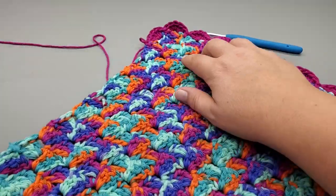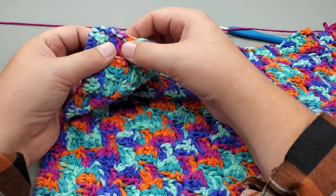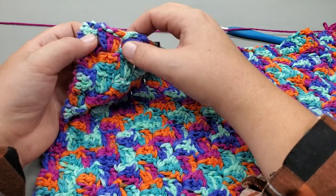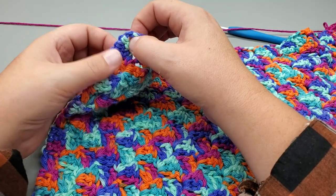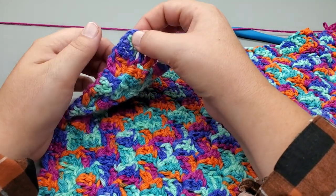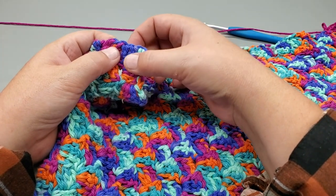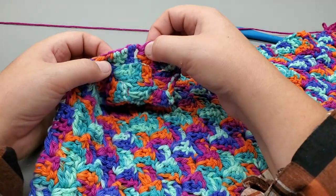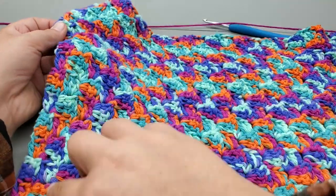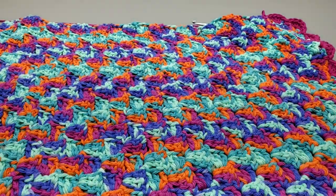So like on this side, we're gonna work down, work down, work down. So here's our three doubles. So we'll single crochet right there and go right into that chain space and work our shell. Rotate, now we're to the backwards doubles again. Single between the second and the third, shell around that chain, and just keep doing it and keep working that all the way around. I'll be back whenever I get this done and show you guys what I got and go from there.